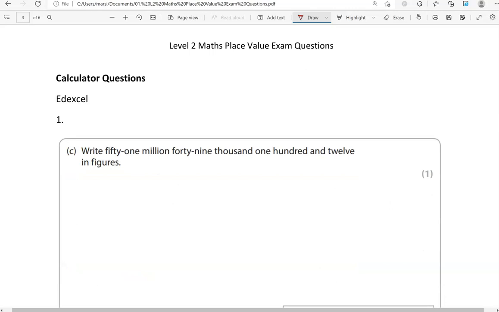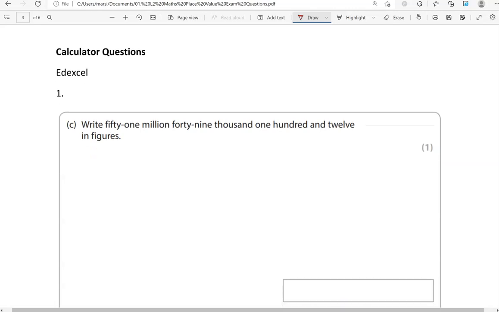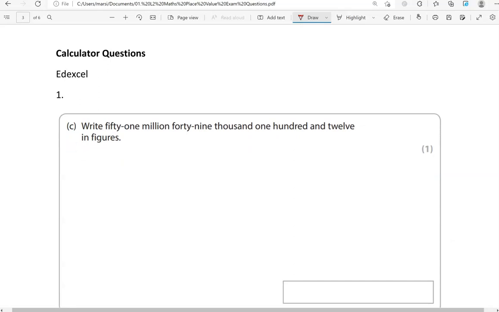We'll now look at exam questions from calculator papers. Just because questions are in the calculator paper, doesn't mean that you need to calculate to work them out. And this is particularly the case with place value questions, as you will see. So we've got this first calculator question. Write 51,049,112 in figures. So we've got 51 million, which means we're going to have 6 digits after the 51. They're not going to be zeros because we've got some other digits in here, like 49,000 and so on.